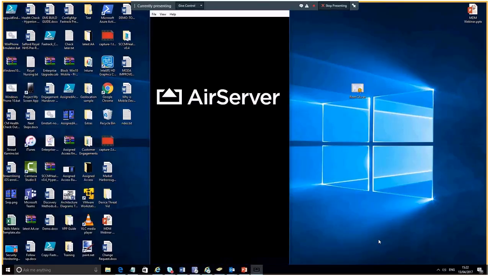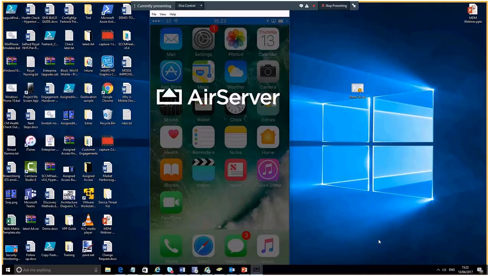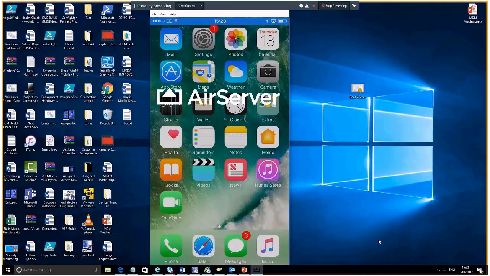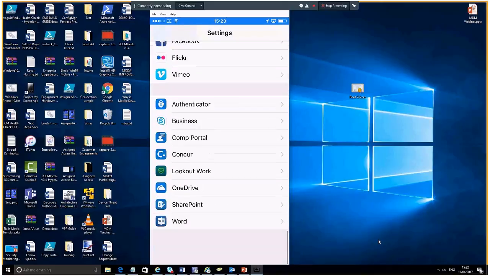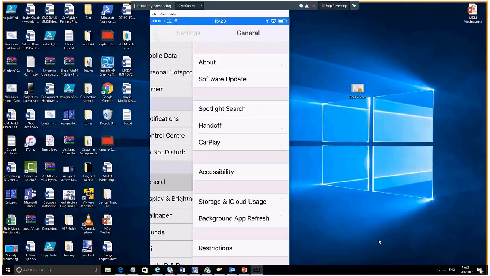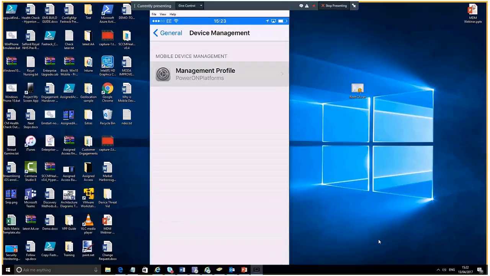There we go. Obviously, earlier in the demo you saw me enroll my device. Now I'm actually just going to unenroll this. So let's take the mobile device management solution off.